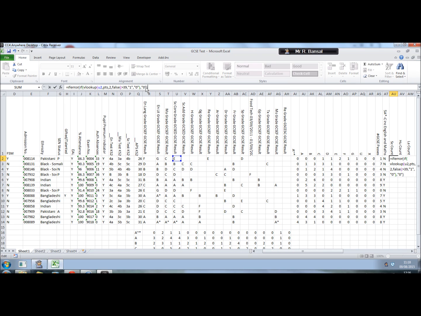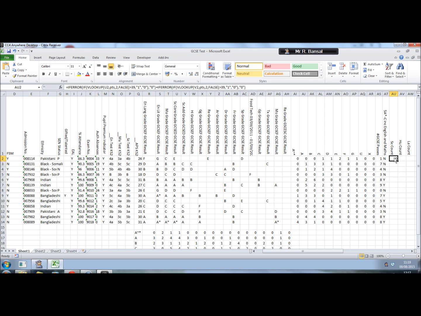Now we're going to have to repeat that for all of our other science columns. The good news is we don't have to type it out again. What we can do is just copy it. And remember, we're keeping a running score, so we want to add to that, so plus, paste, and then just change where it's looking at. So change that to V2 for additional science. Now that's just the 2 science columns I've got. If you've got biology, chemistry and physics as well, you would need to add that formula plus that formula for each of those columns. Okay, hit return.